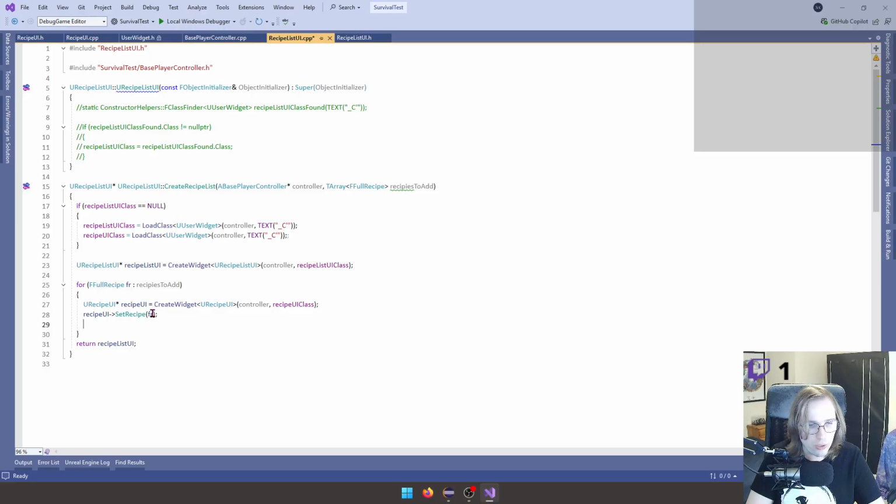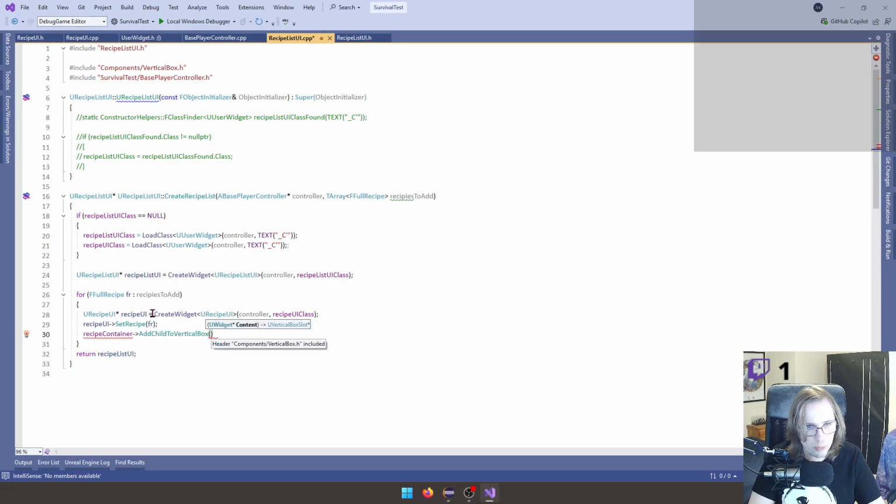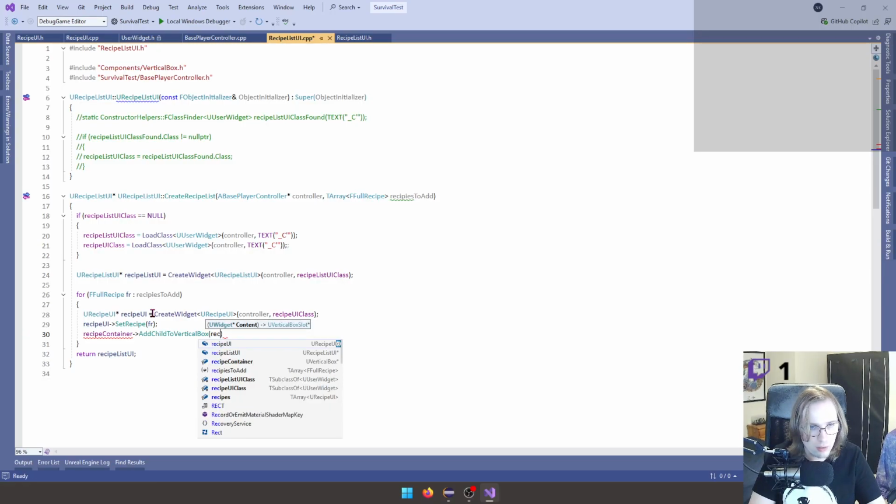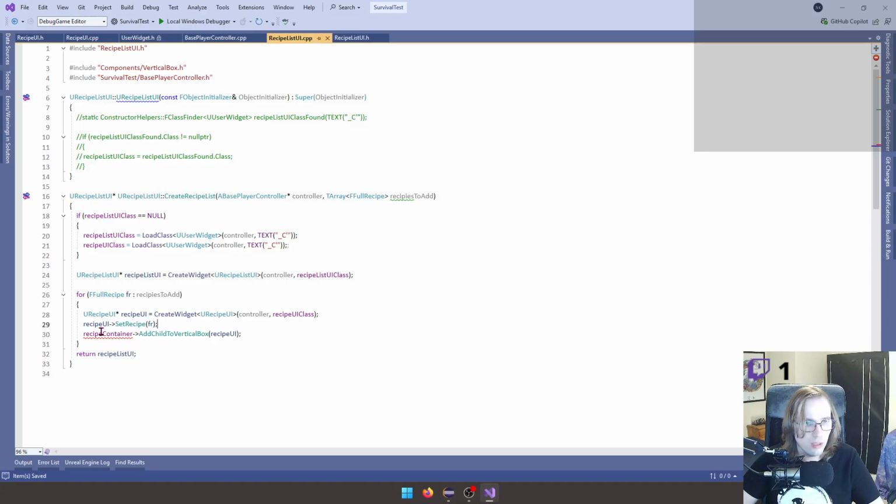And then we do recipe container dot add child to vertical box, recipe UI.